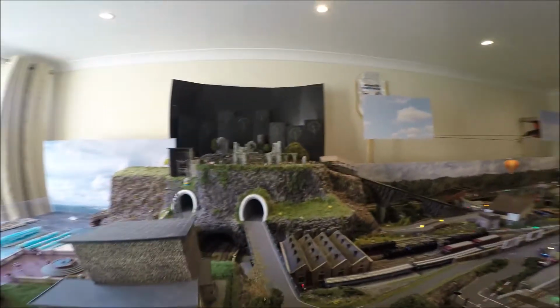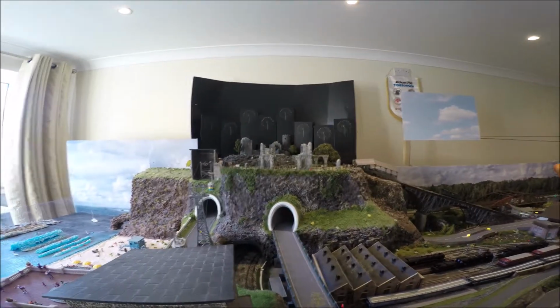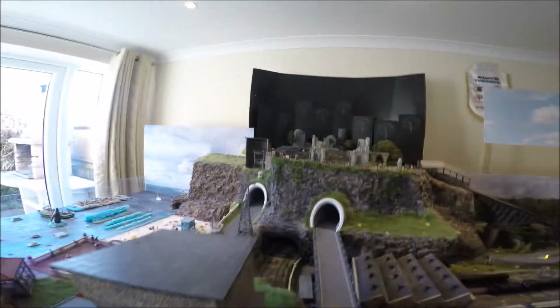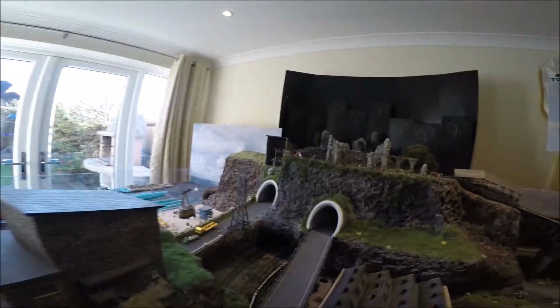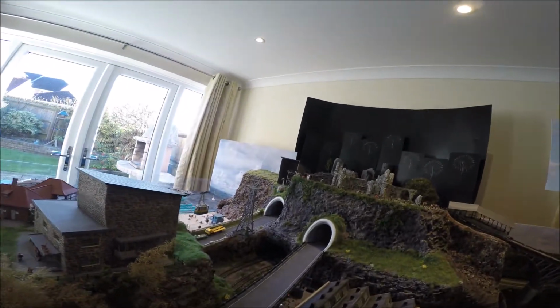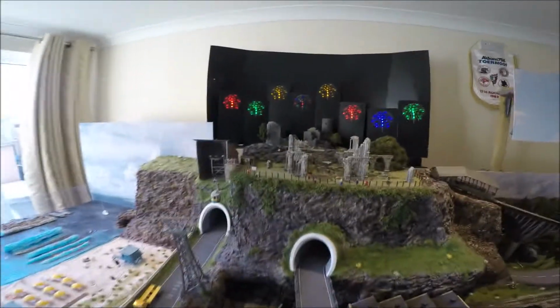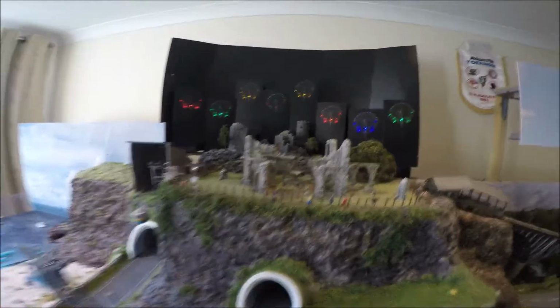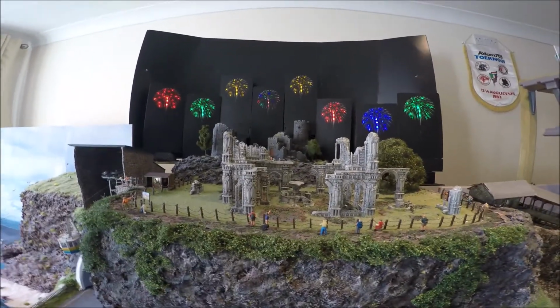So lastly, I'm just going to shut the curtains again and leave you with the fireworks display going, which I know I showed you last time, but what I didn't do was show you it without the cable car running, which was a bit noisy and meant you couldn't hear the noise from the fireworks. So this is the fireworks. Hopefully you can hear the noise now.